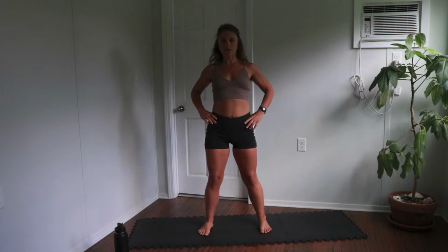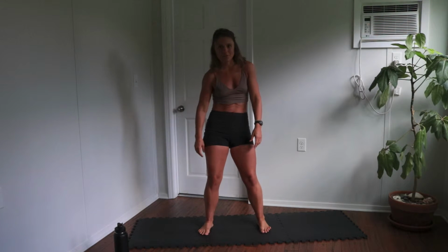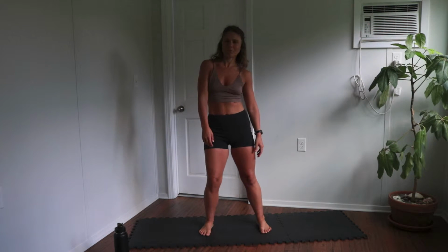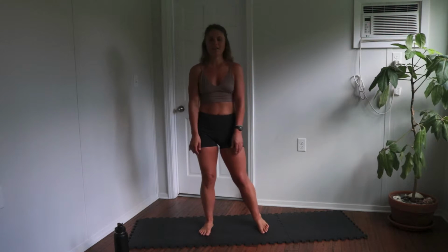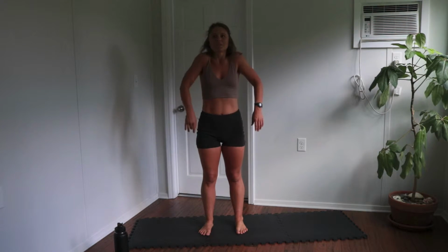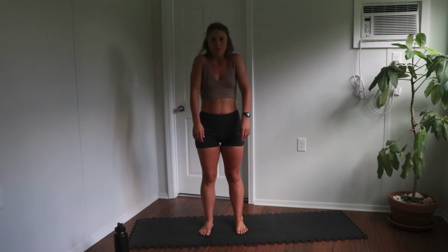Now go in the opposite direction. You don't have to have your hands on your hips for this one. You can have them down by your side, whatever feels more comfortable or better. One more like that. All right, now we'll just do a few shoulder circles, shoulder rolls, whatever you call them. And this one will just go in one direction.